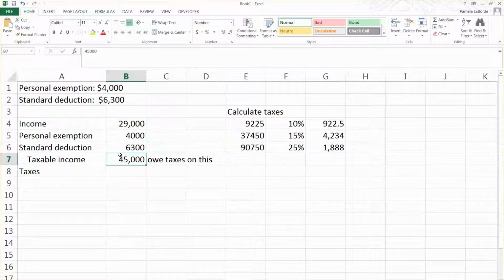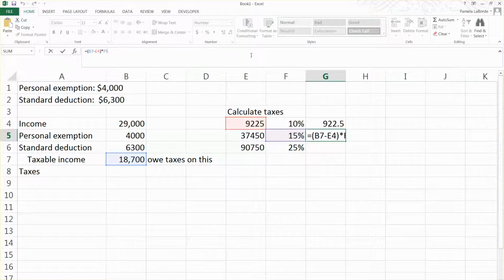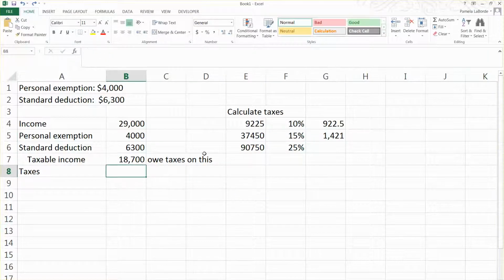Now, this isn't actually correct, so I'm going to just hit back a couple of times to get it to the right spot. And I believe that's it. Yep. So, to figure out their total taxes owed, I would just sum these two numbers, and I'm actually going to do that over here. So the 922 plus the 1421 gives me the taxes owed, and that's actually generally where we stop. So that's the taxes that this person would pay, and usually it's deducted from your paycheck periodically.